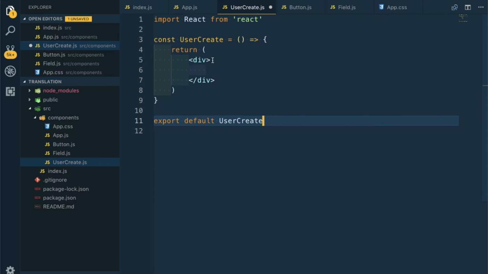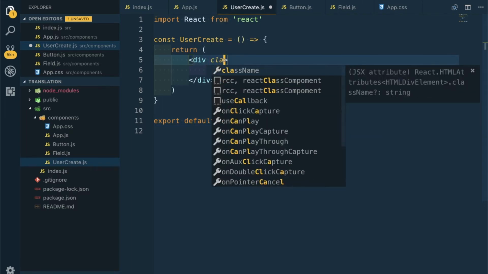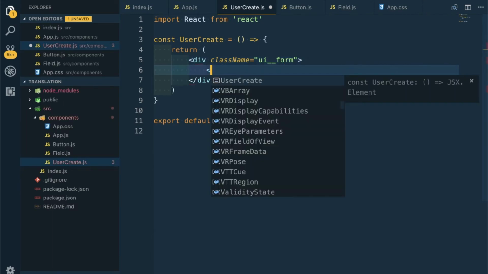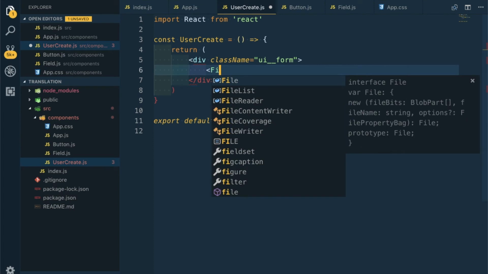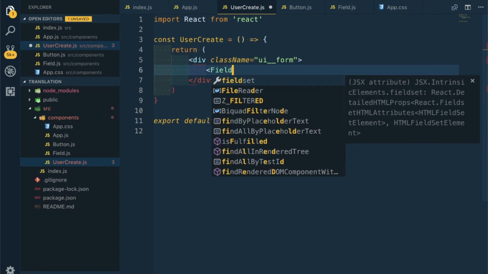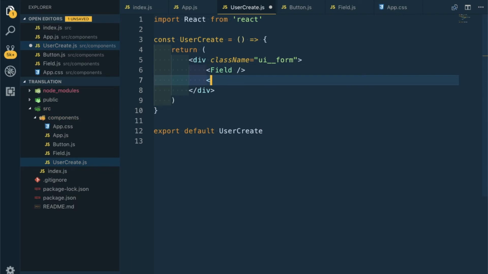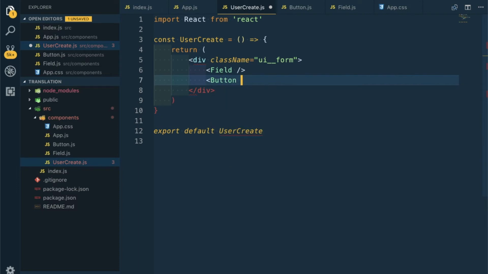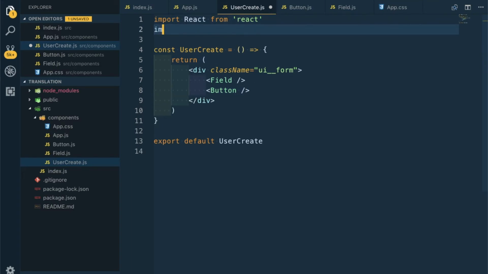It will return a div with className equal to ui form, and field and button. Yeah, our component button. So let us import those also.